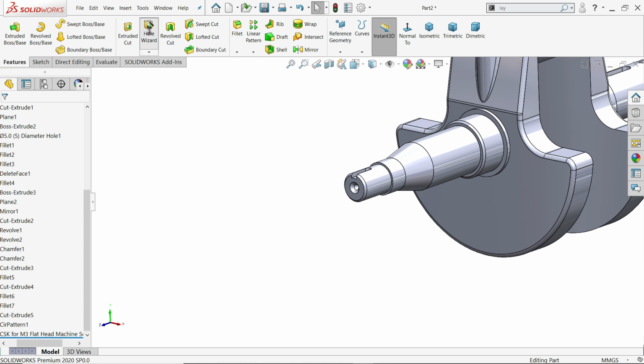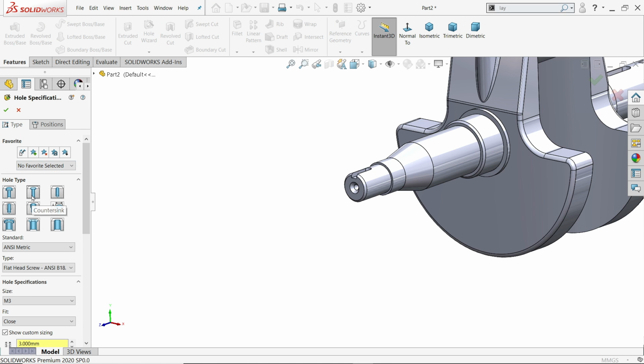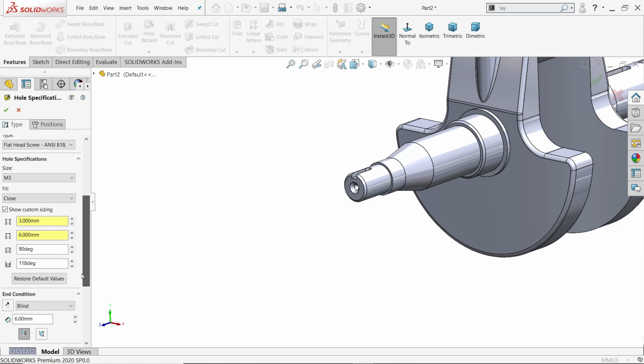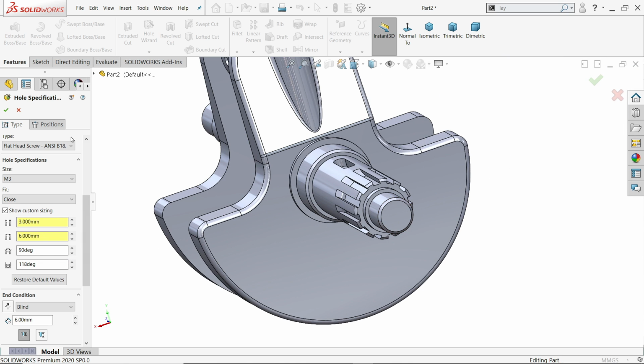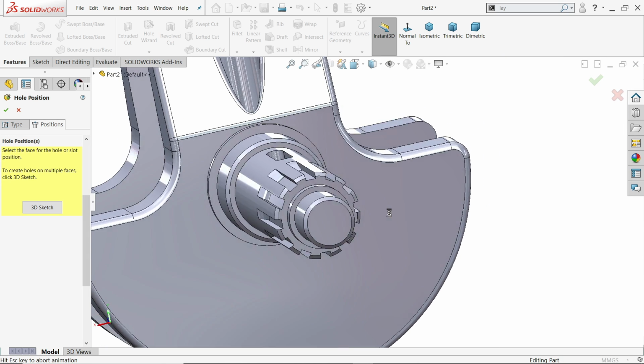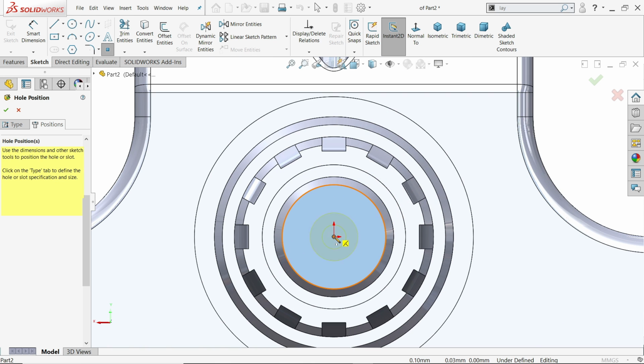Similarly, again I am going to apply the same thing, hole wizard, countersink, everything I am going to choose the same, 3, 6, blind, depth 6 millimeter, countersink diameter 6, and angle of countersink 90, 3 millimeter. Just rotate, go to position, click this end and place at the center.